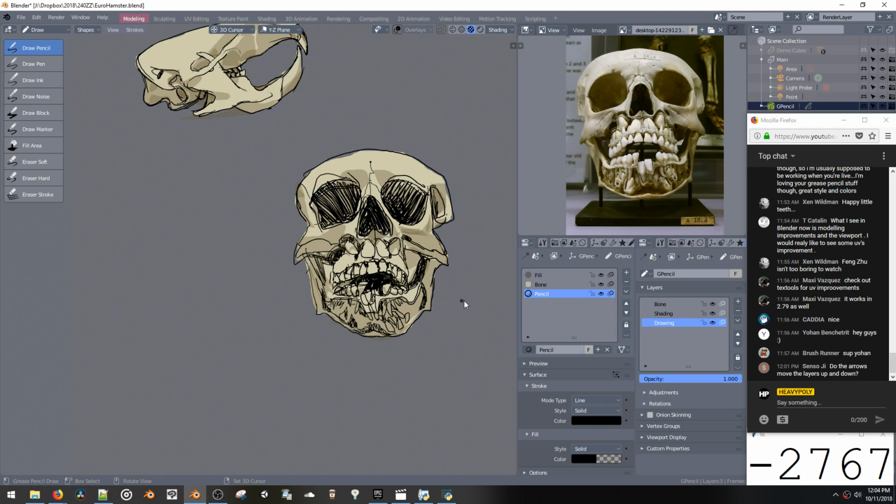And I can't wait till they get rid of this mouse cursor thing right here. It's kind of distracting.